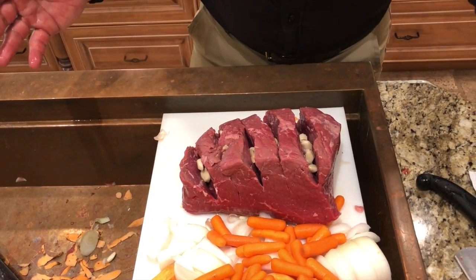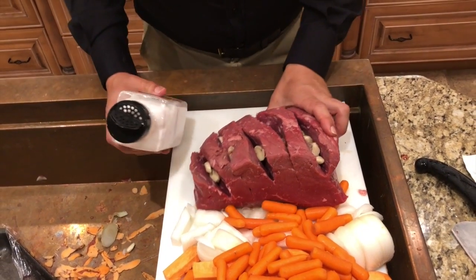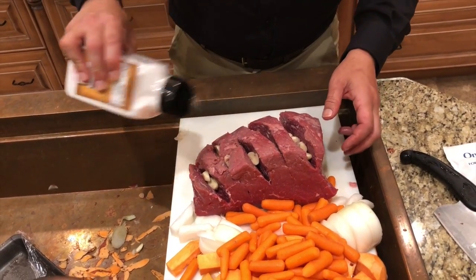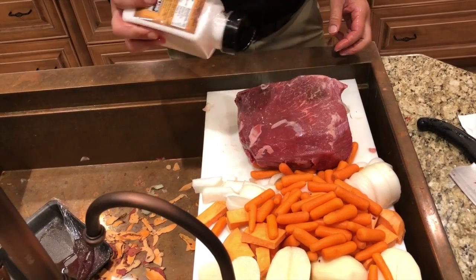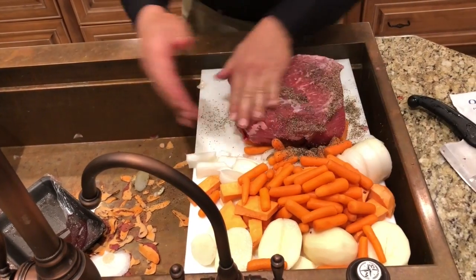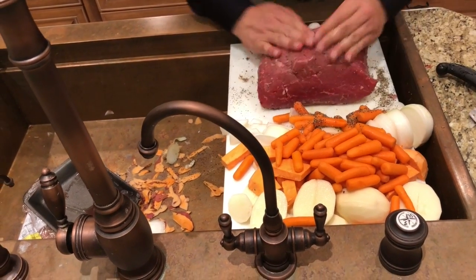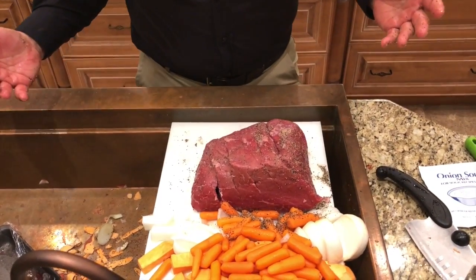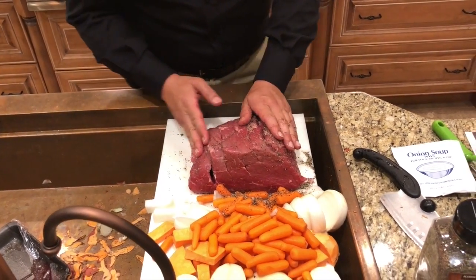And then salt and pepper to taste. Usually I try to go a little heavier on the salt and less on the pepper. My kids don't like too much of a hot thing, although I do. So throw some salt on there. A little bit of pepper. Whoa. That came out a little too fast. I'll try to spread that out a bit. That might be a little too much, but I like it. All right. Perfect. Now, we're going to throw this into the crock pot as such.